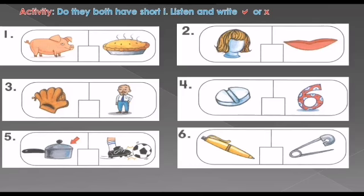So now I have one activity. You just see in the six pictures, do they both have the short I? You just listen and write check or X. So I did number one for you. Number one, pick, pie. If you hear the sound I the same, you can check. If you hear a different sound, you can write X.